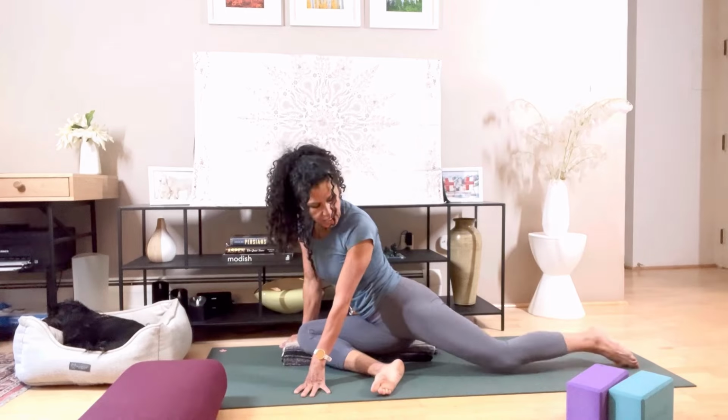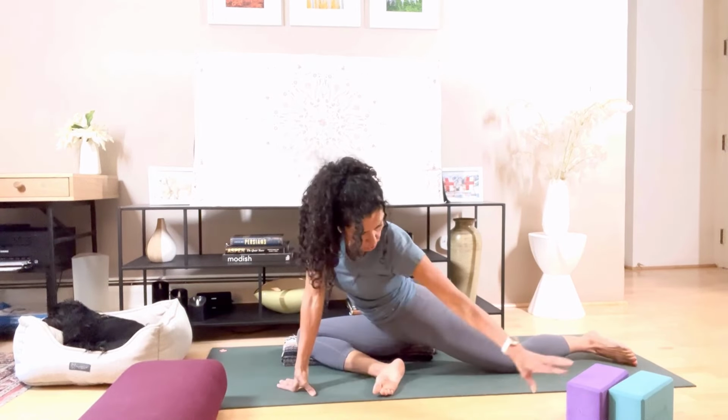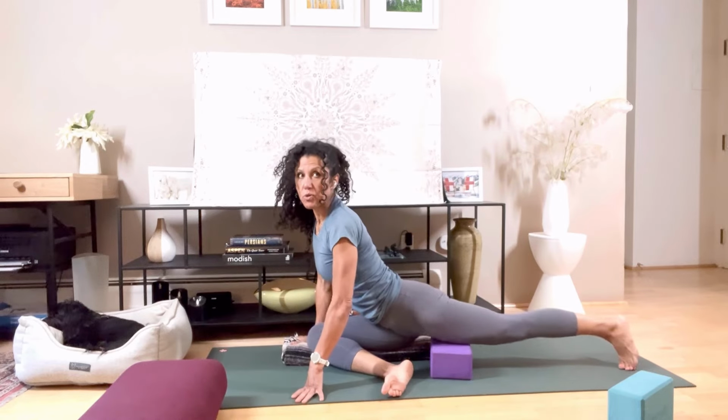And then that left leg can go back, stretch it back behind. If you're a little bit more flexible and would like to try, you can always take a block and put it under your thigh and then reach the left toes towards the back and bring the top of your left foot down onto the floor.